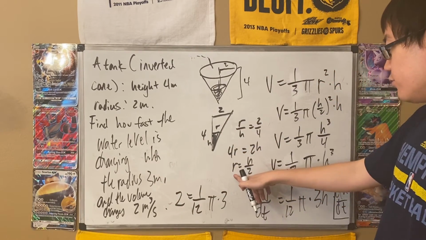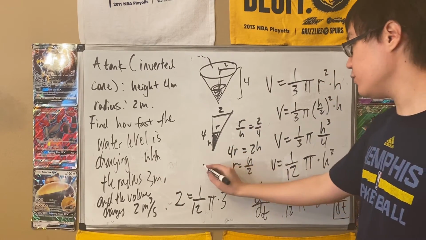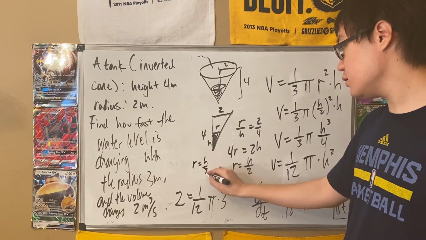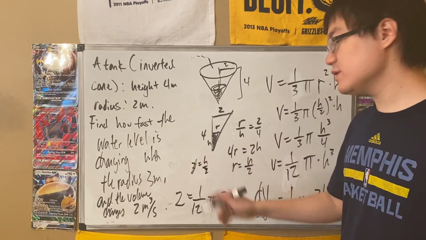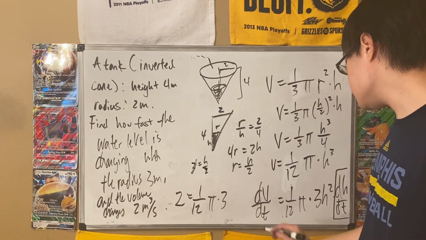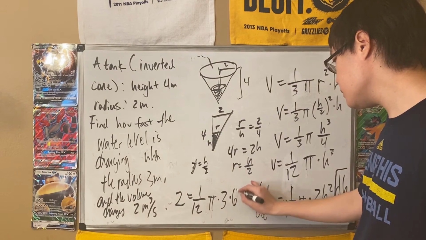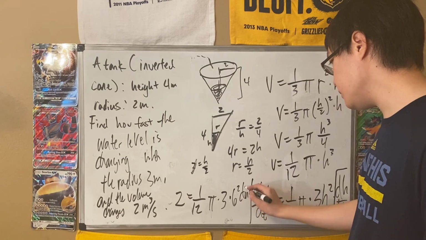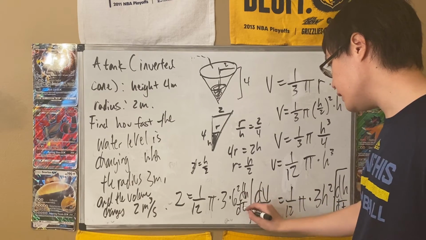Well, if the radius is equal to 3, notice that we have the formula r is equal to h over 2. So if the radius is 3, that means the height is going to be 6. We're going to cross multiply that 2 and make 6. So it's going to be times 6 squared. And then we're going to have the variable that we need, dh dt. This is getting a little bit messy, but we're going to be able to finish the question finally.